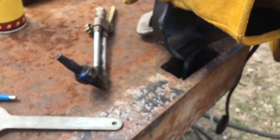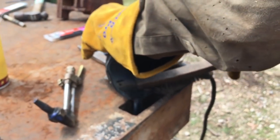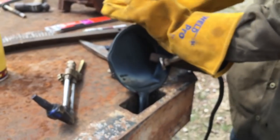Oh yeah, nickel rods are very nice to run on casts. I like them, but they only run well on pretty much clean casts. They don't like dirty casts.